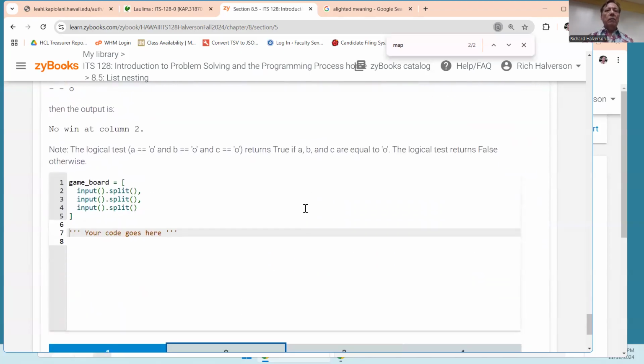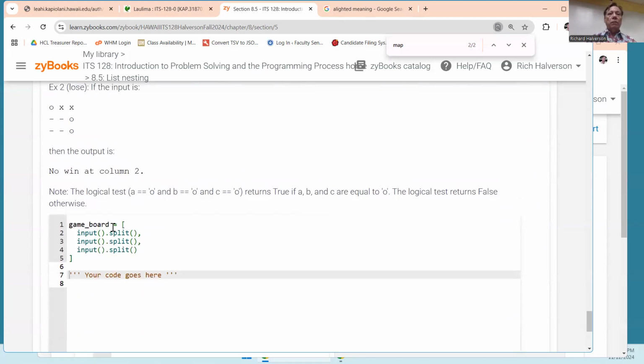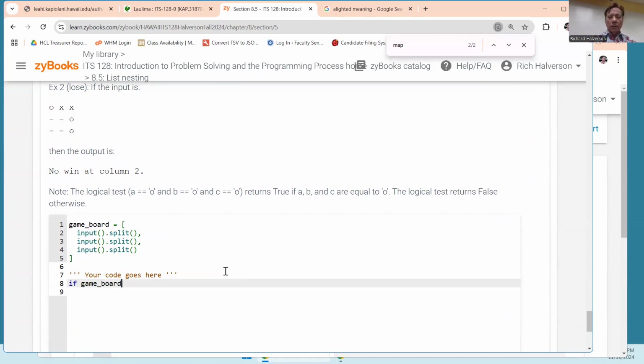All right. Okay, well, here we've defined a. All right, so we have game board, 3 lists. Okay, so we want to look at if game_board, this is the row.